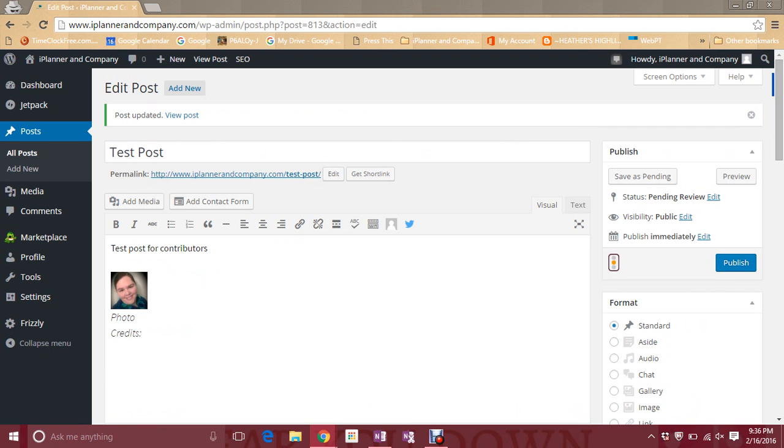I hope that helps you in setting up your posts. Another thing that I also do is this little button right here allows you to add a portion to tweet. So if somebody was on our site and they saw something in the post that they wanted to tweet, or there's a portion that's highlighted for tweeting, I can do this. I can highlight that portion and say click to tweet.